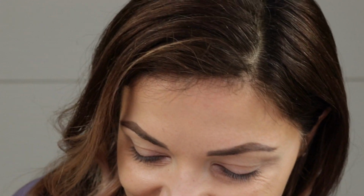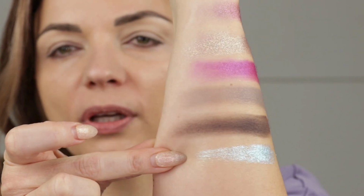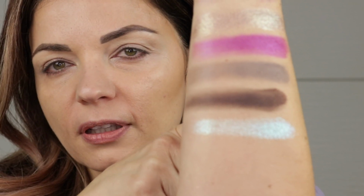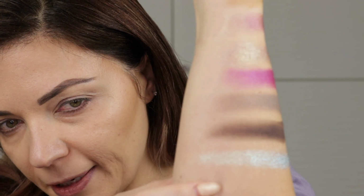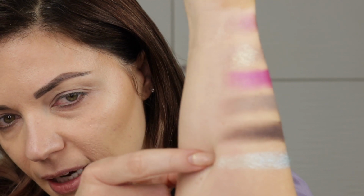So that is that. Okay, so this next shade is one of the newest to my collection, and this is Twinkle Toots from Devinah. This is one of the Carnival Sweets, and I put this in here because I think it's a really nice New Year's Eve shade because it's so sparkly and reflective. This is definitely going to be one that you need to see the magic of up close. It does have a beautiful shift of almost ultraviolet. You can see the teal, but there's almost an ultraviolet and blue to this. It's so pretty. I really love this one.